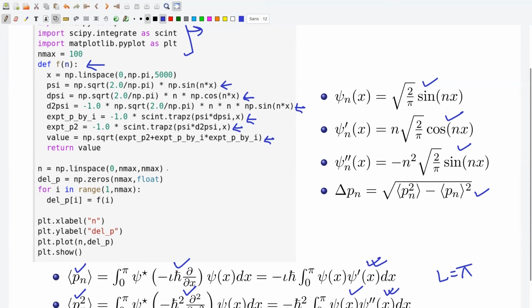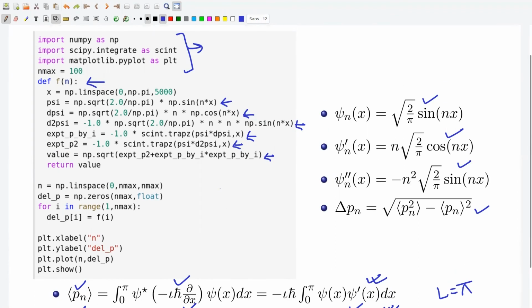Now, in this code, we are calculating the expectation value for a range of values of n. In this example, we vary n from 1 to 100, where n equal to 1 is the ground state. And then we also calculate the momentum uncertainty for excited states up to a state n equal to 100.